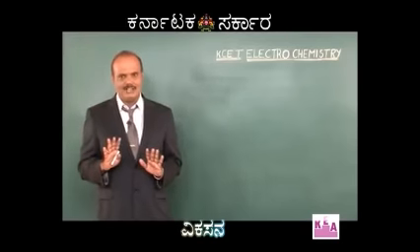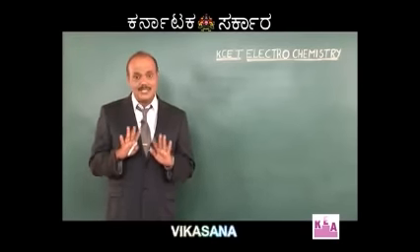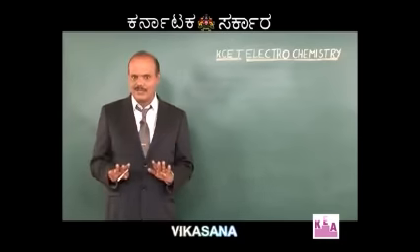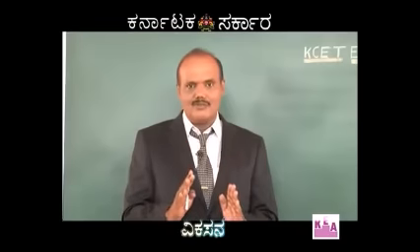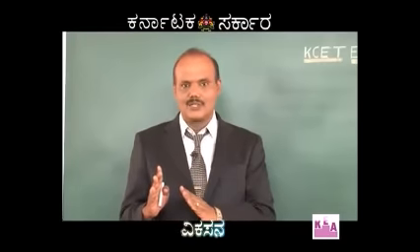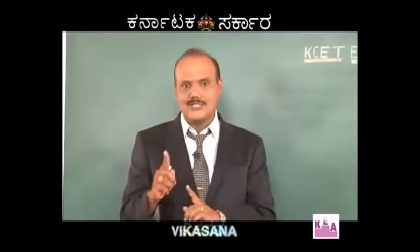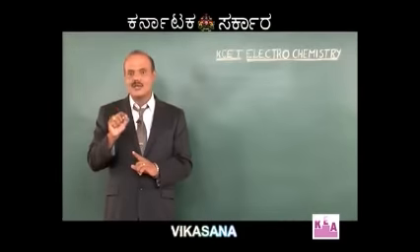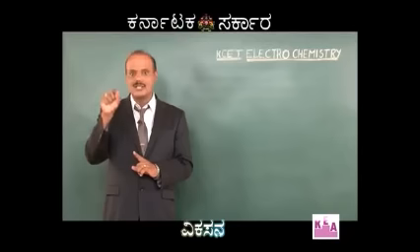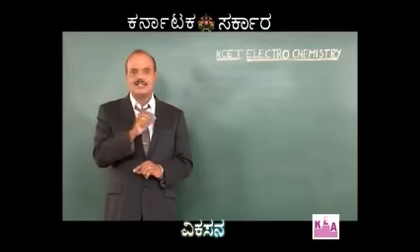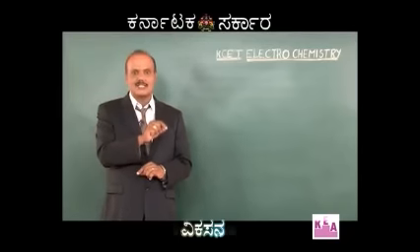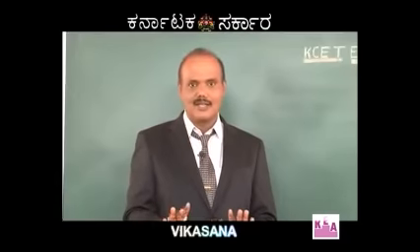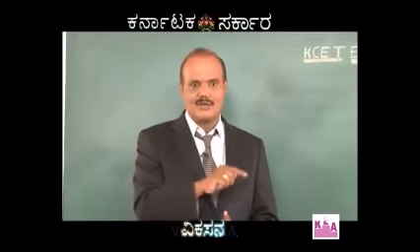So this we have already discussed in the theory classes, but based on this, very important CET questions we can also discuss. Here electrons are moving from anode to cathode, so the cathode receives the electrons given by the anode, so the cathode acts as the positive electrode in the case of the Daniell cell, and the zinc electrode, that is the anode, acts as the negative electrode. But in the case of the electrolytic cell, the cathode is the negative electrode and the anode is the positive electrode.